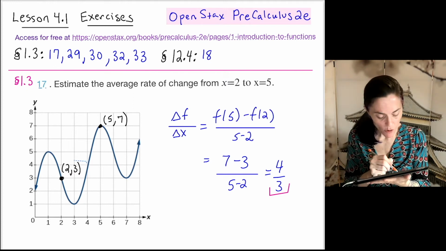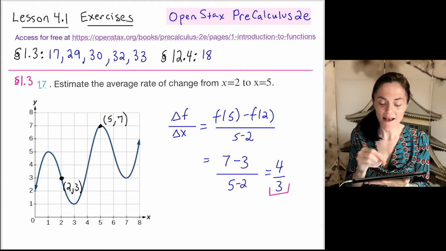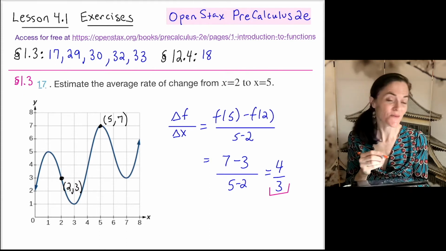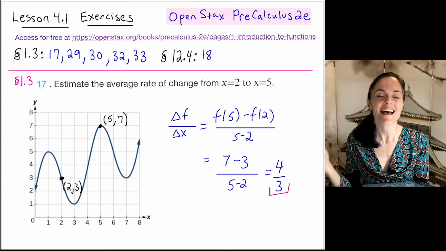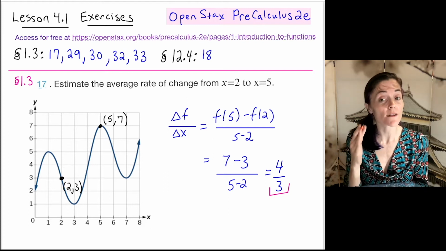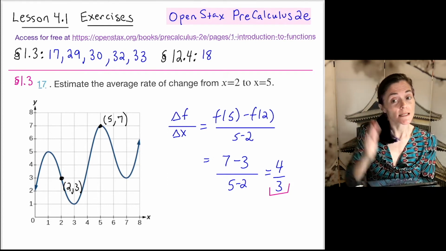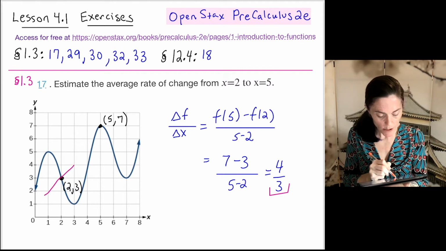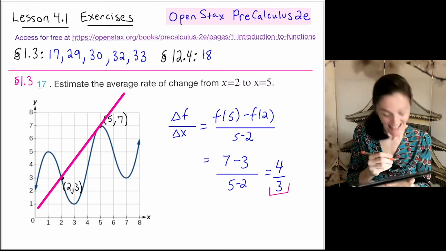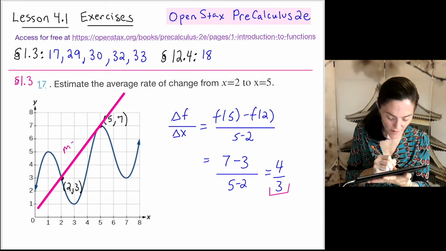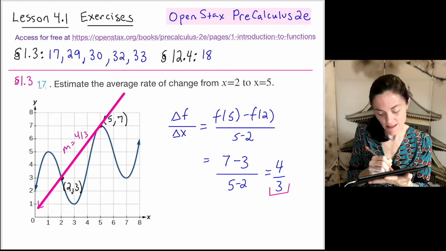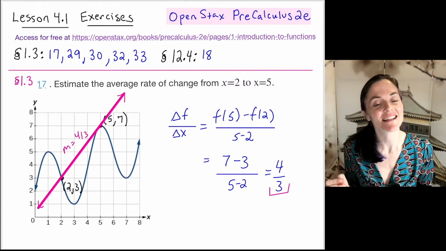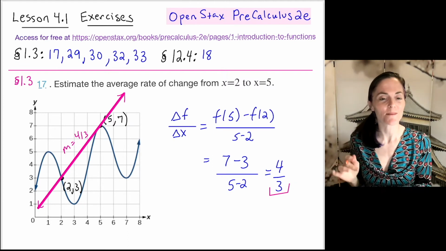Now, let me move this coordinate labeling here, and I will go ahead and draw the secant line. This is what we were discussing in the lesson. The secant line for this function between x equals 2 and x equals 5, this would just connect these 2 points. This secant line has slope 4 over 3. This is just connecting this definition and language of our lesson to this problem.